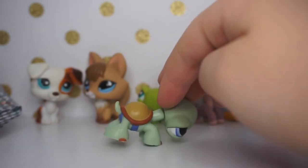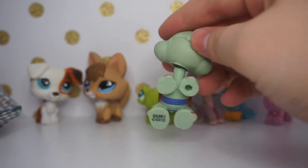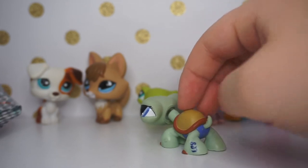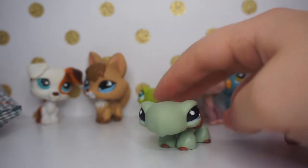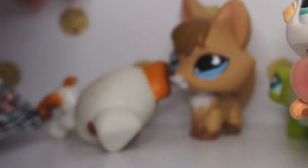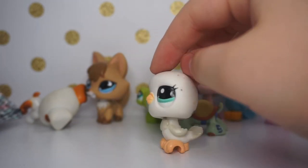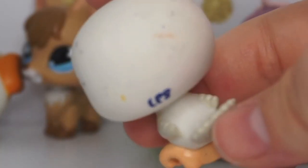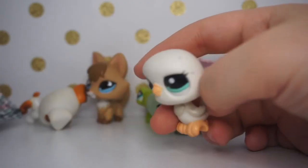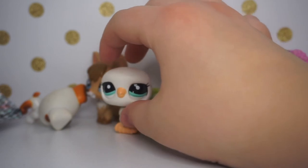Then there's this girly-looking turtle — I've never seen this one before and her eyes and colors are just so pretty. I'm super excited to have her. Next is this pigeon — I already have this one, so it's our second double. She's pretty dirty, but I can clean her up. She'll be available for trade or sale.